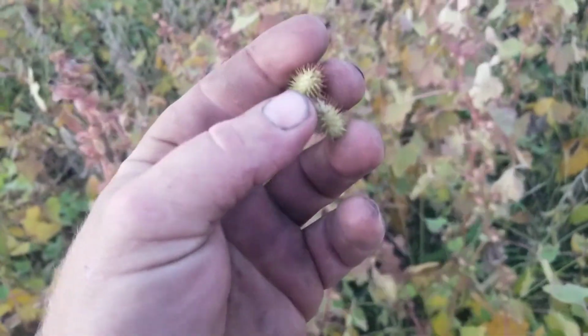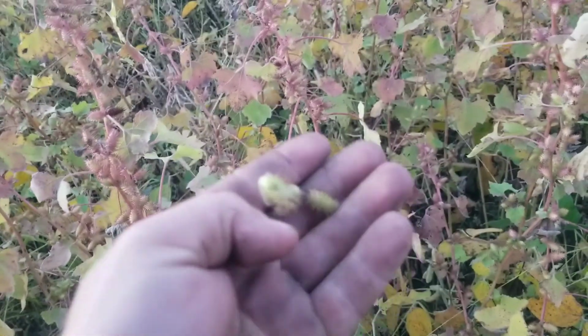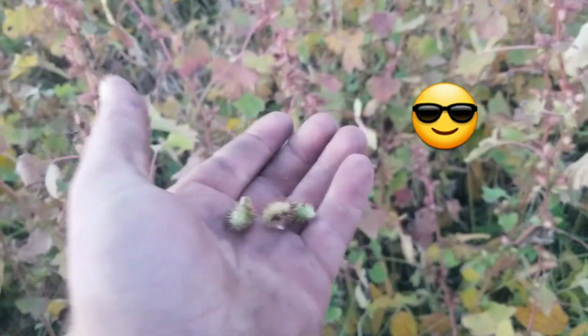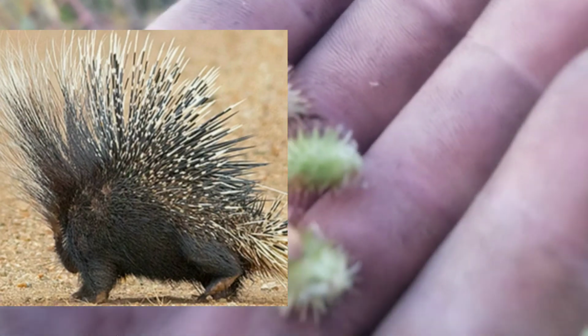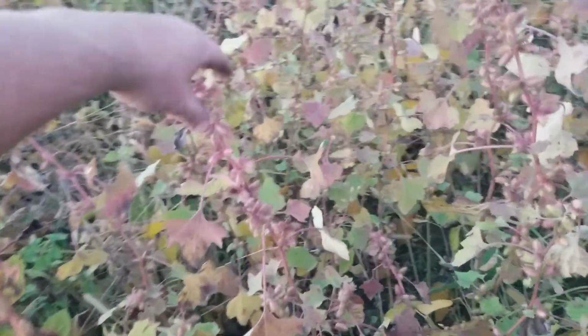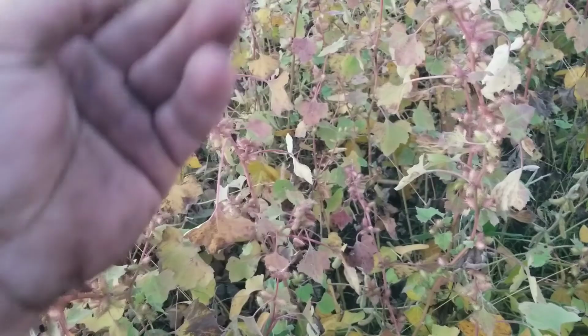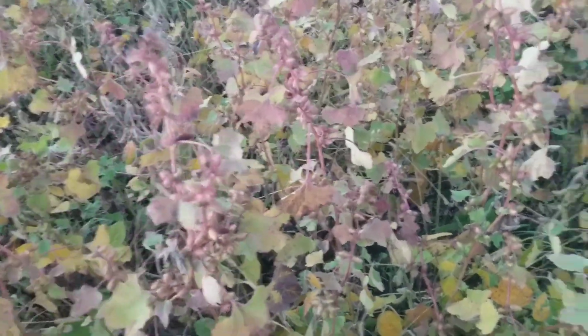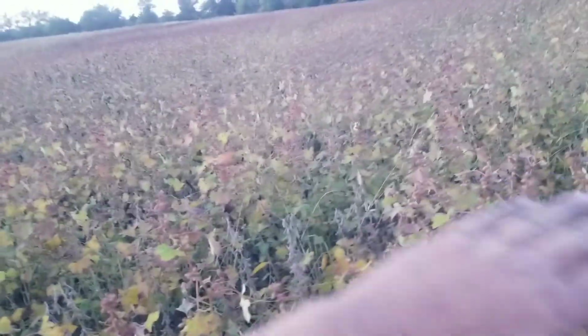Now, if I had the capabilities, I've told some of my neighbors that I'm going to try to save a bunch of these, maybe a bucket full or something, and get some quart jars and market them as porcupine eggs, because they kind of look like little porcupines. Now, could it work? Maybe. They're kind of a rarity. A lot of people probably don't know what cockleburs are, but that's them. They got kind of a spade-looking leaf on them. And yeah, this entire 15-acre piece is almost solid cockleburs. Just horrendous.